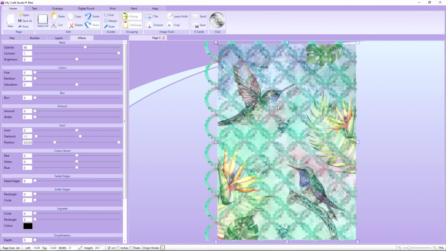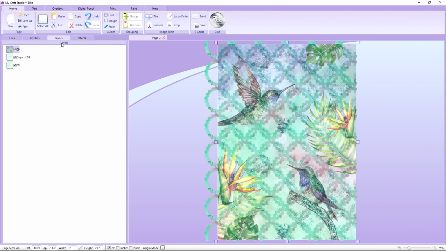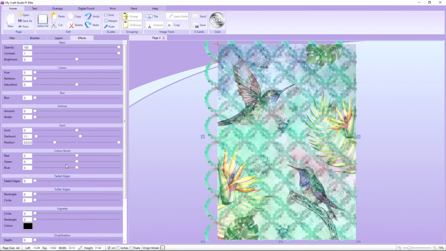One of the things that we can also do, if we go to the Layers tab and click on the little box at the side of one of the backing papers underneath that we've created, we can then come back to the effects and use the softer edges to fade those edges in a little bit.